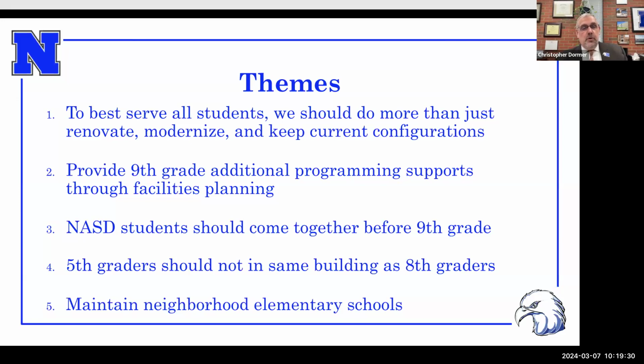Those themes are: there was unanimous consent that to serve all students best, we should do more than just renovate, modernize, and keep our current buildings. We should consider additions, construction, and maybe different grade configurations at our buildings to best serve our students. To serve the high school, the committee felt that we should provide additional programming supports through facilities planning at the Norristown Area High School. They also felt strongly that Norristown Area School District students should come together before 9th grade.